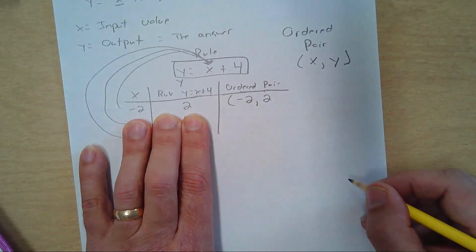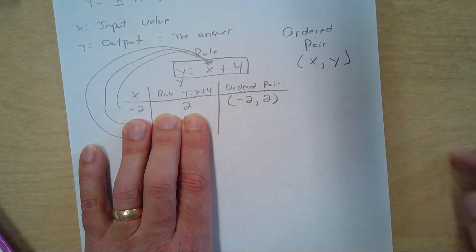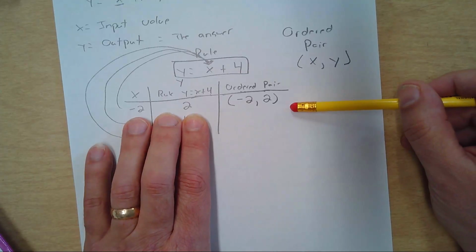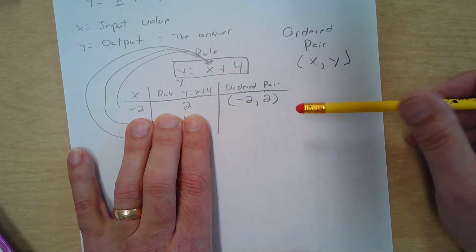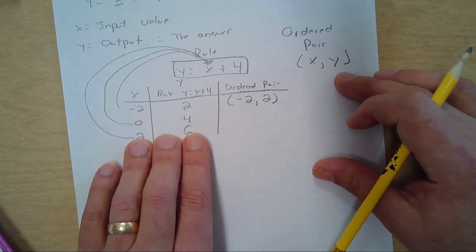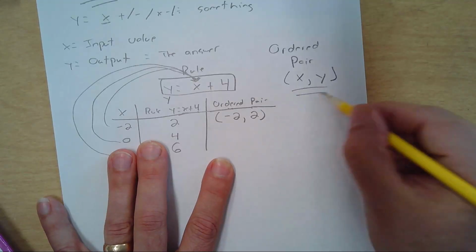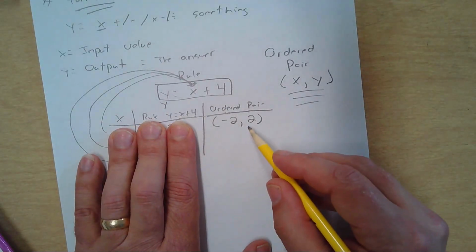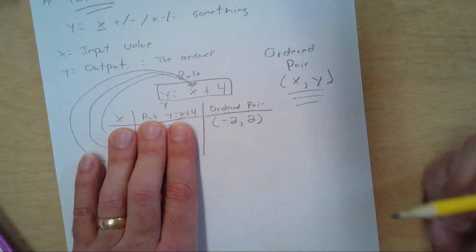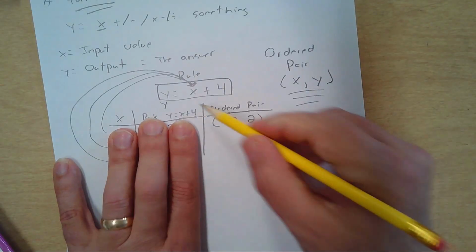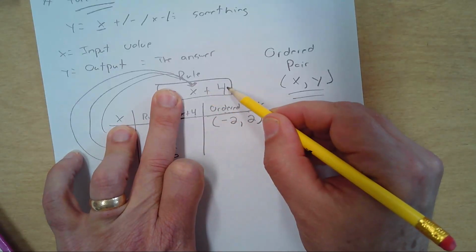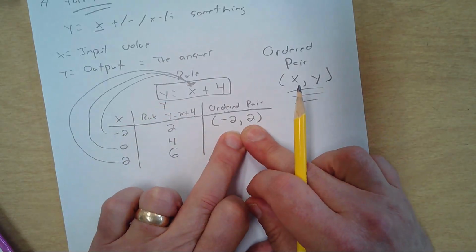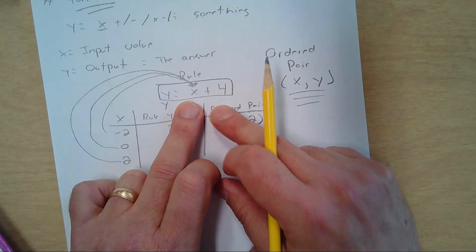So then I just write a +2 right there. This is the ordered pair. This is a point I could plot on my graph. And again, we'll start plotting some points next week on Tuesday when I see you again here. But getting used to this here, how are these written and what do they represent? If I plug this ordered pair back into the equation, it makes the equation true, where -2 plus a +4 does equal a +2. This is a solution to the equation.